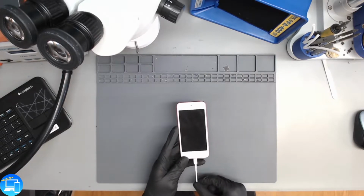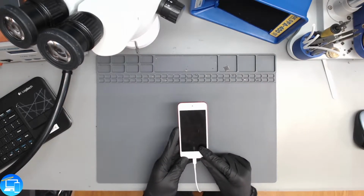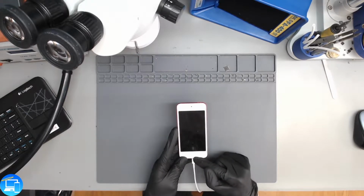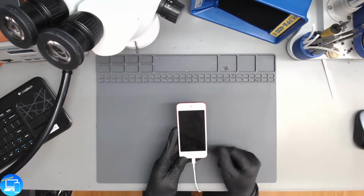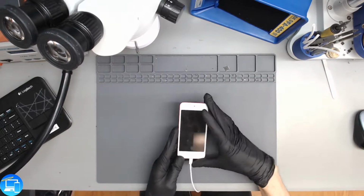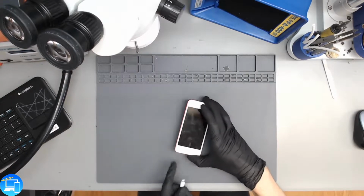And you usually don't get that if the charger is actually plugged in. Usually you would get just a battery logo by itself. So something is not communicating from the charge port to the charging circuit, whatever the equivalent of TriStar is on this iPod Touch. And we're just going to have to go ahead and open it up.